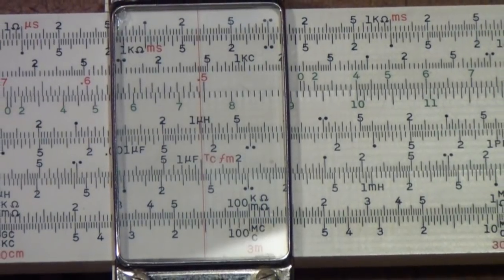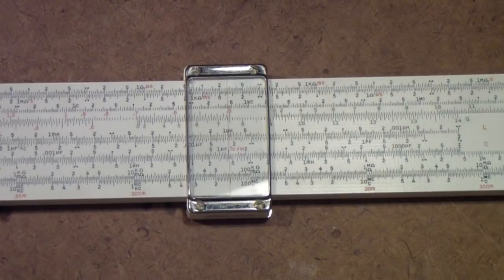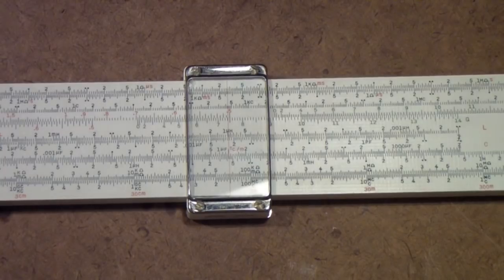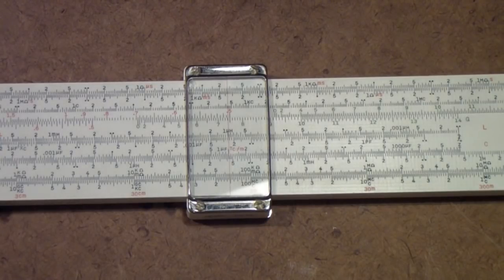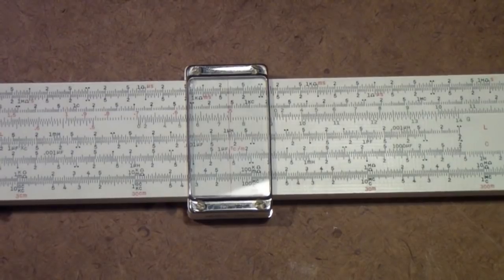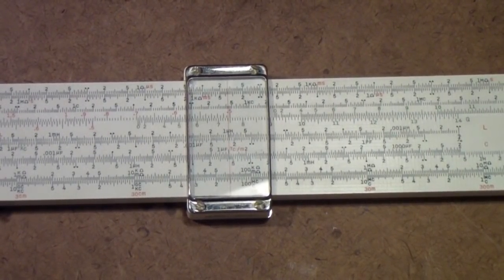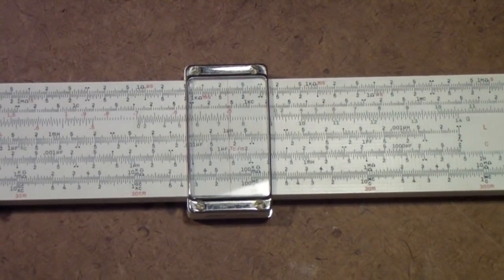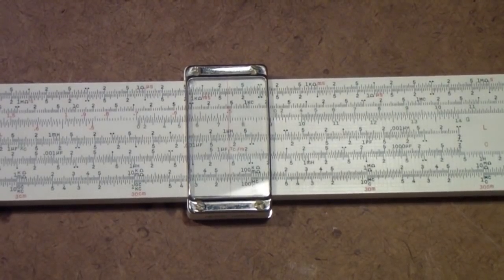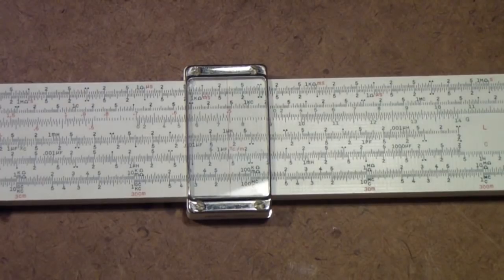There are many other operations you can do on the 266, including things like surge impedance, which can be useful. Of course, it can do all the usual slide rule things. It can also do decibels and many other things. I'm not going to take the time here. I'm going to try to keep this video a little bit shorter than usual. But I hope this has given you an idea of what the capabilities of the 266 are and how you can read the scales in order to do the operations as in the manual. Now, the manual is pretty clear, and I suggest if you're having trouble, read the manual a couple of times, and you'll discover eventually that it does work. So this is mainly intended for those people who don't have a slide rule and are looking for something physical to tie to the manual description.